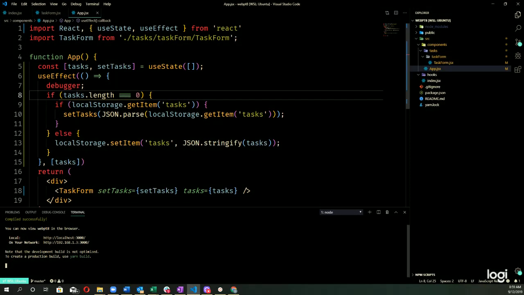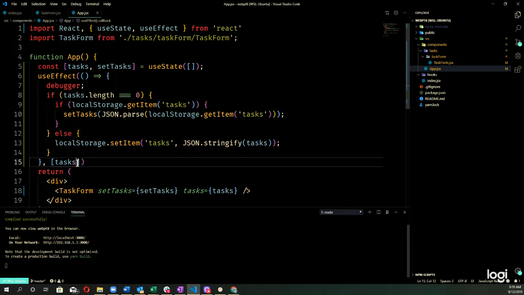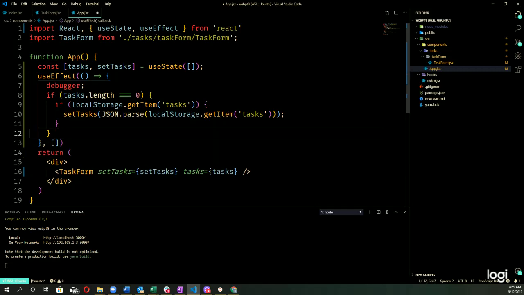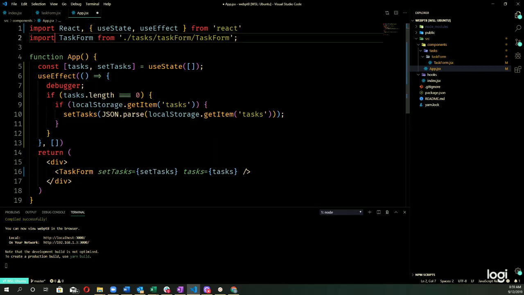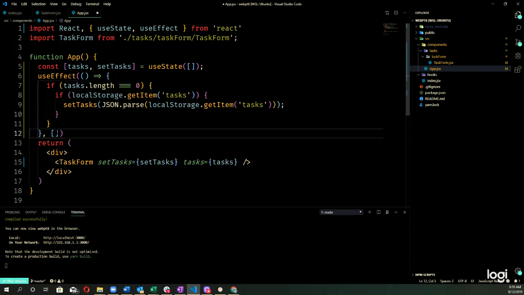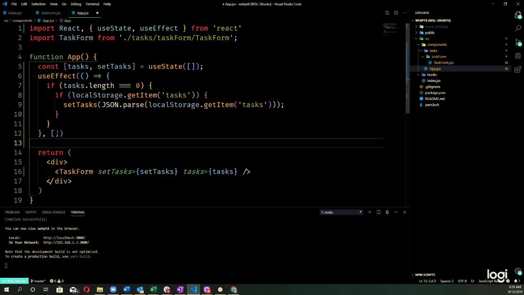So that infinite loop is because I only want to check it once. All right. So now I'm going to put another useEffect in, because I only want it doing one time on load if task.length is equal to 0.